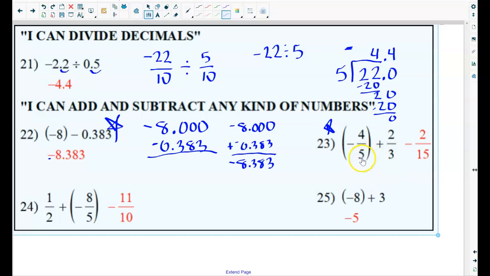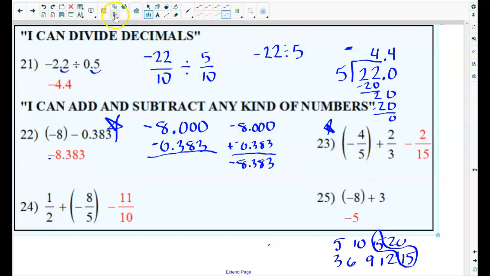So, the easy trick is just to multiply them. 5 times 3 is 15, okay? But you might want to create a list. So you're like 5, 10, 15, 20, and then 3, 6, 9, 12, 15. Once you find a match, okay, by coming up with a list of multiples, that will be your common denominator.